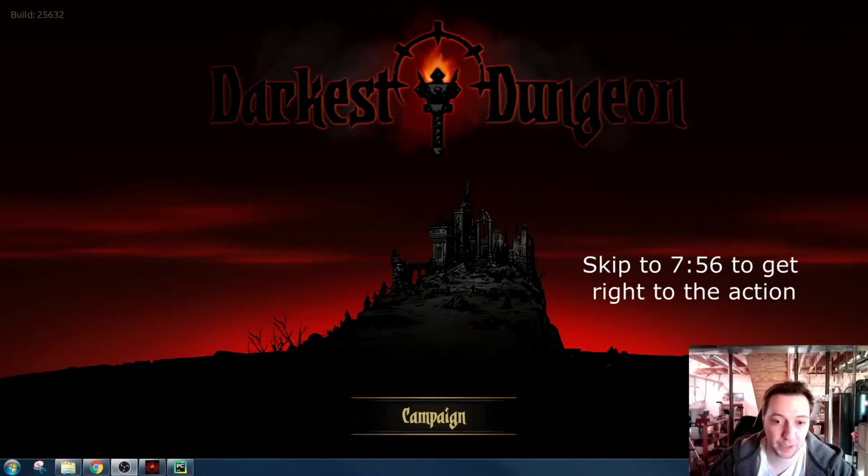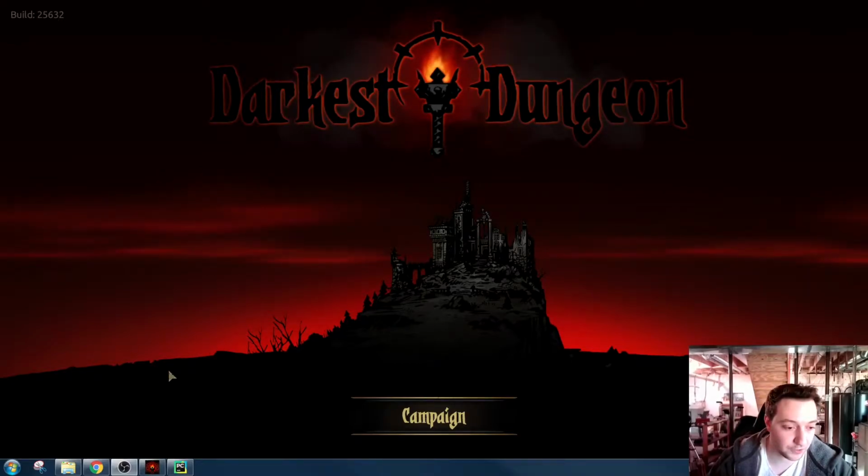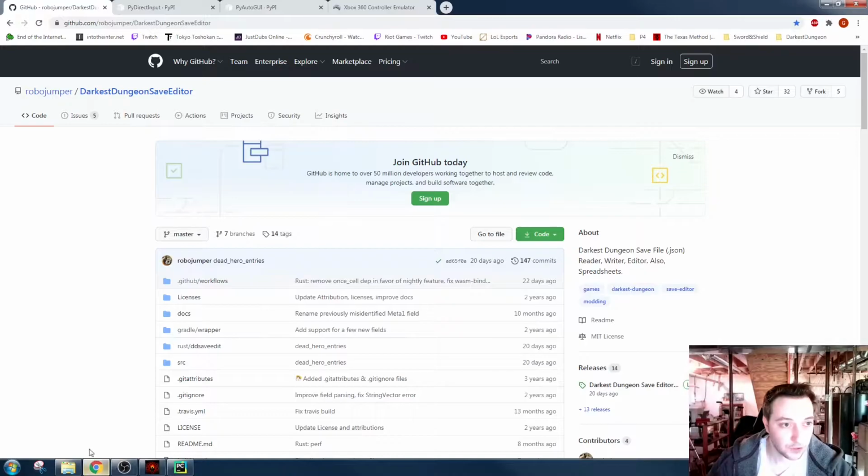Now, before we jump in, I just wanted to show you some of the other tools that I was using for the development of this program. I just want to give credit where credit is due here. So this is RoboJumper's GitHub page, and the save file reader has a nice little GUI for it, which is useful for debugging, I've found. I'm thinking that the save file editor probably has a GUI as well, but I haven't used it.